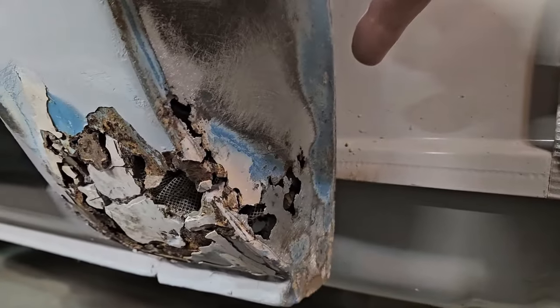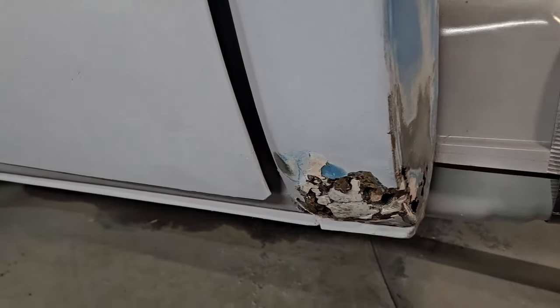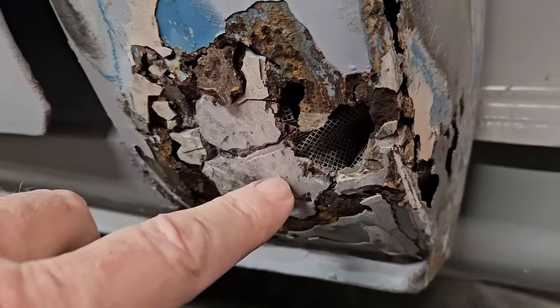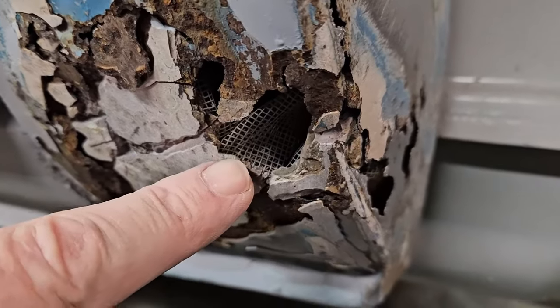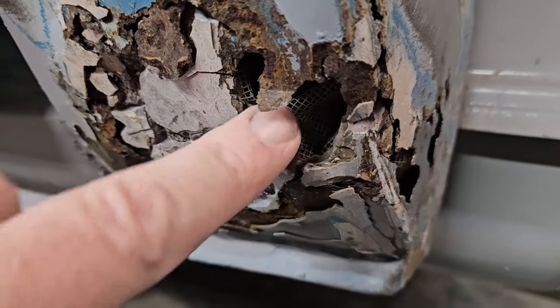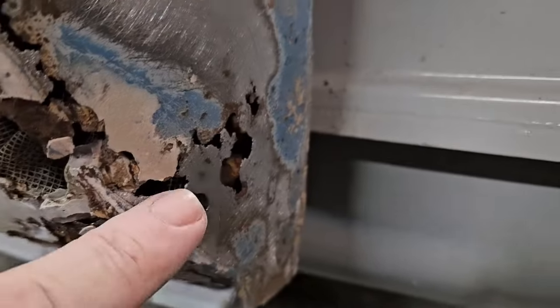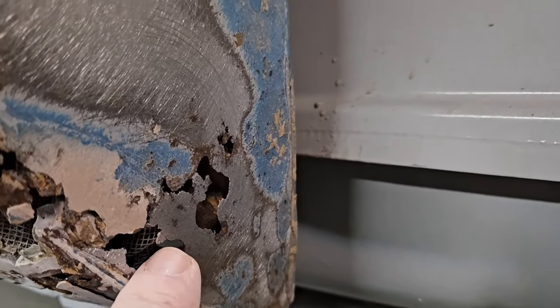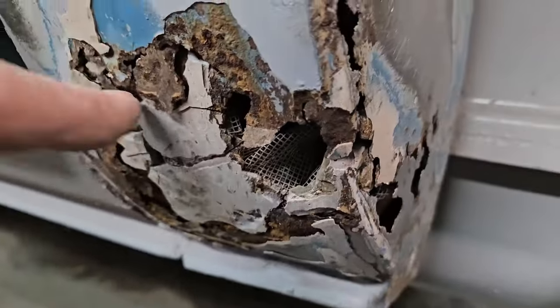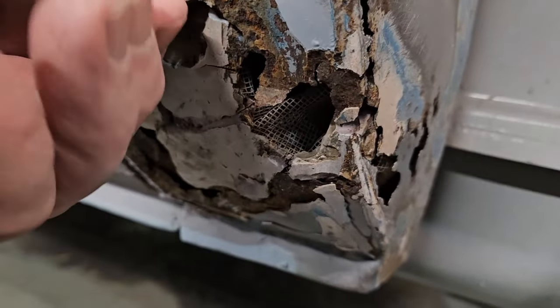Now, I know the backside is solid because I've already been there. I cleaned everything up before I put the gas tank in. So everything on the backside has been cleaned and painted. So I know it's solid on the backside, but can you see it? That screen door mesh shoved in that hole, the whole thing, it's all the way back in here. See it right there? That's the kind of BS that people have done over the years to these things.